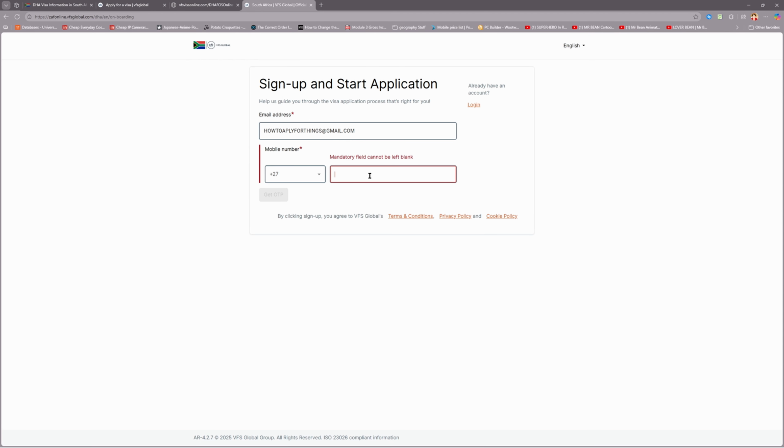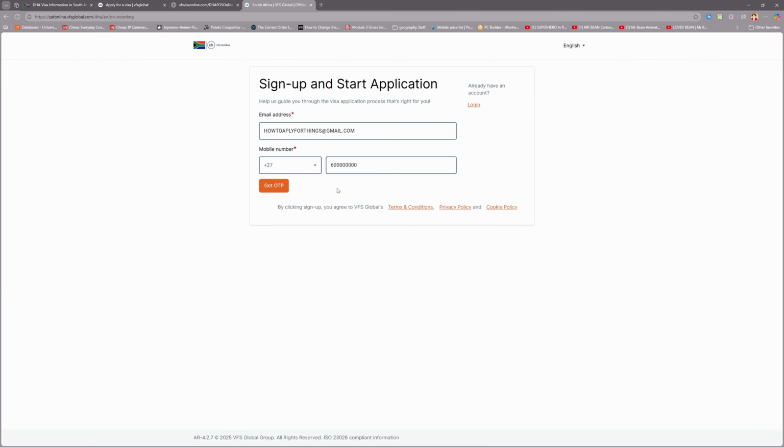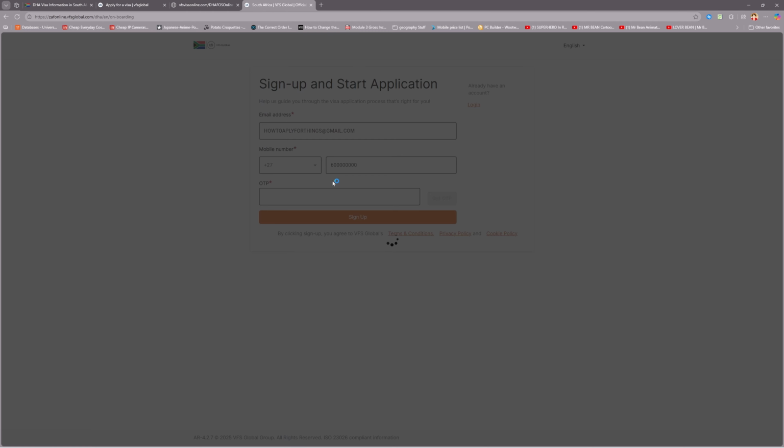And then you would enter your cell phone number and click the get OTP. Then it will send the OTP to your account.